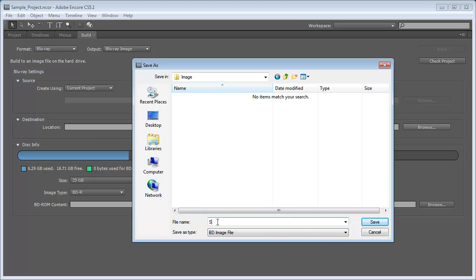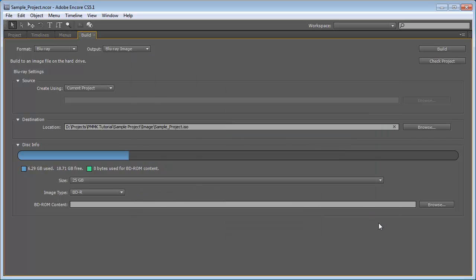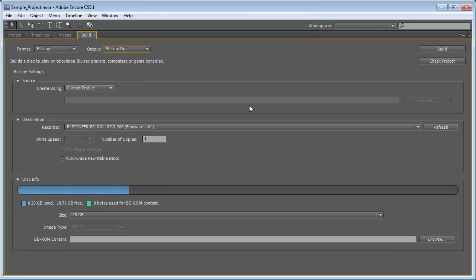I'll just call it the same name as the disk, sample project.iso, save. You should also specify your disk info, such as the size of the disk and the image type. If you'll be burning directly to your disk in Encore, then you need to specify the recorder and the write speed for the disk.